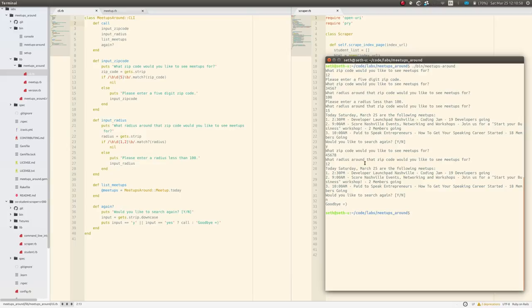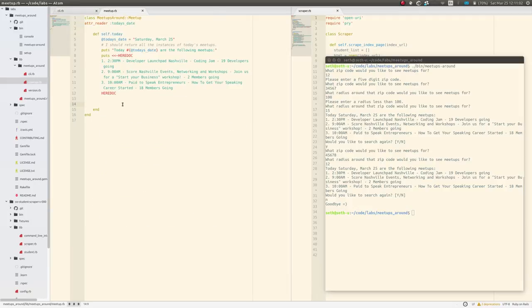So now I'm starting to build my objects that will contain the meetups in my meetup class. The first thing I'm thinking about doing is creating a couple of meetup objects and eventually returning them.